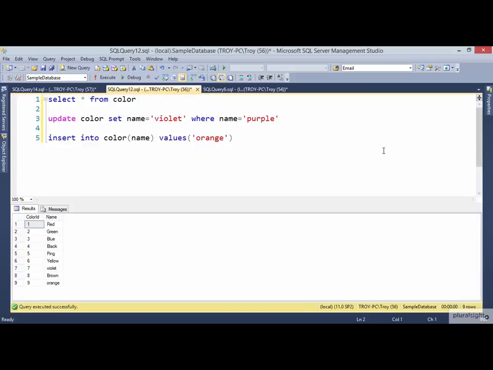But let's go back and have a look at this query that we created just a bit earlier. This one where we actually changed the color. It's the same sort of thing here. We have two data attributes, the original color and the renamed color. And everything else here is the actual query syntax itself. So everything from the update statement here, all the way through to the where clause that checks the value of the name. And in fact, even that last single quote would be part of the query. The data is violet and purple. So let me jump back and show you a slide of what the web application's probably doing with this.